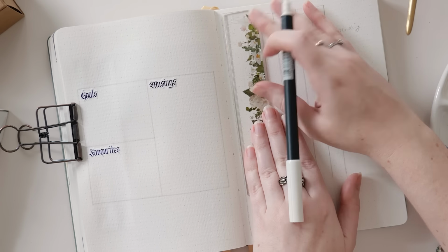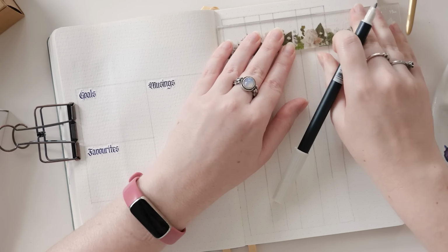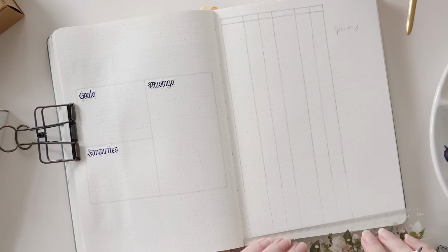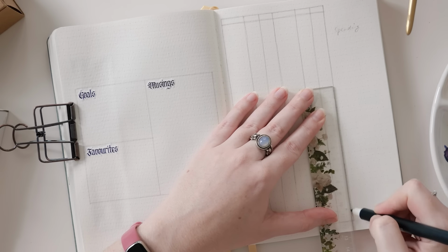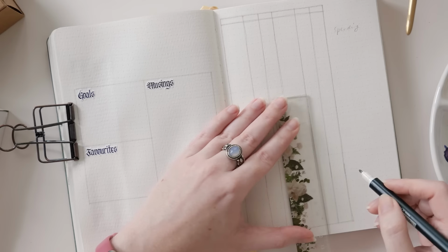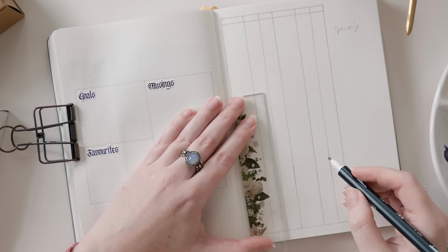Also setting up the spending log on the right here, I'm using my grey marker for all of these lines because I just felt like that would be nice and soft, even though all my text will be this bold black kind of black letter font. The tables here that I'm doing for the spending log, that's actually two tables right next to each other with no gap in the middle. It makes sense to me, so it's fine.